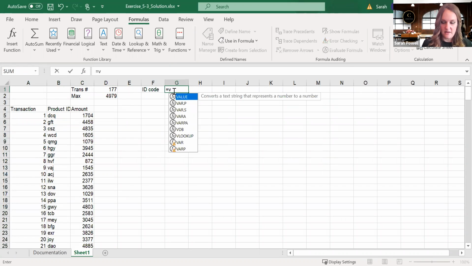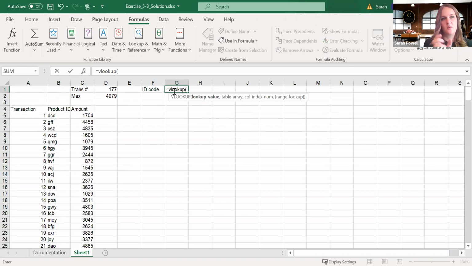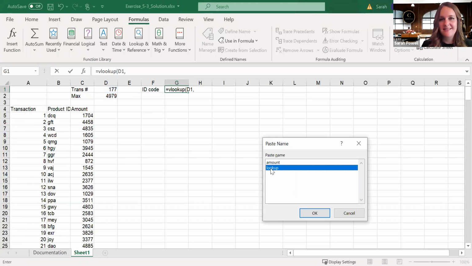So we'll start with a VLOOKUP. The value that's contained in the column that is furthest to the left, by that I mean this column, is the transaction number. So that's the only number that we can use to look up unless we want to rearrange this table. Happily, I have the transaction number right here. And we'll look that up in our lookup.